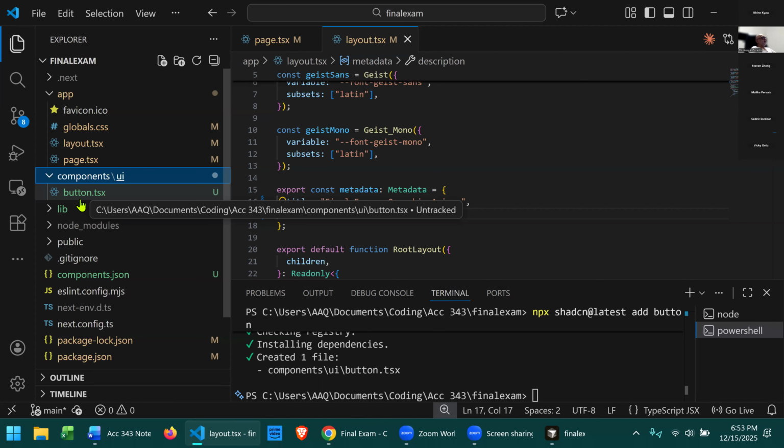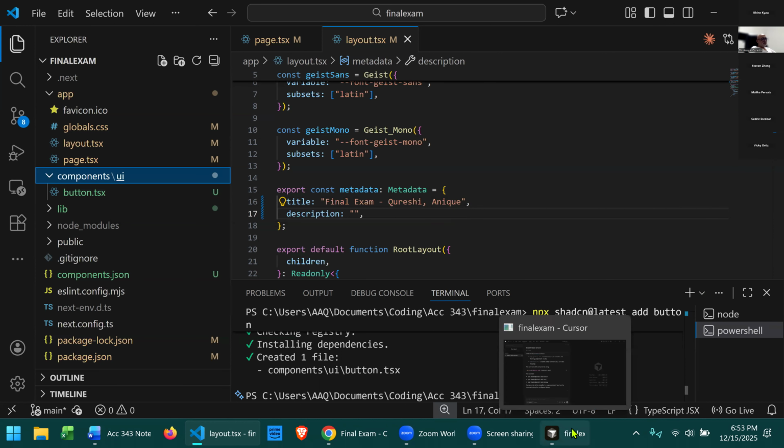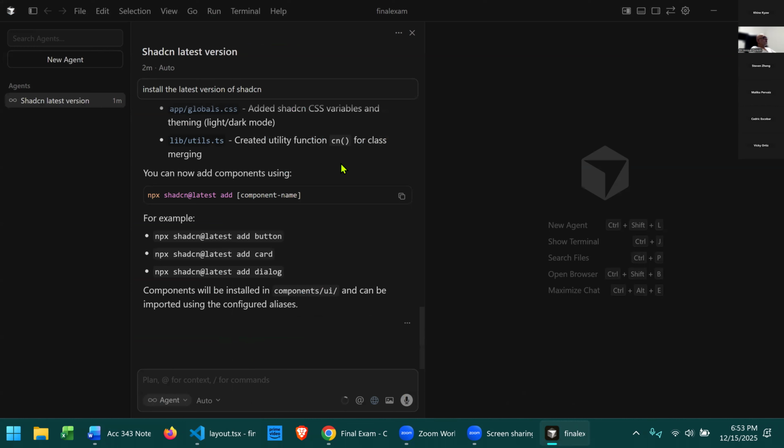So this is a special shadcn button. I'm going to go back to my Cursor and give it instructions. Add a button, and I'll be more precise.